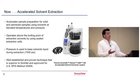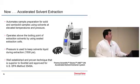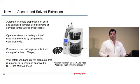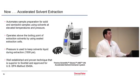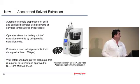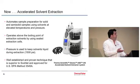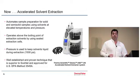One answer is accelerated solvent extraction. This technique was introduced to the market in 1997, and the second generation was launched in 2008. The system uses elevated temperature and pressure to accelerate the extraction process, and it's been shown consistently to generate results equivalent to or exceeding what we get from Soxhlet-based extractions. It was recently accepted for use in US EPA method 3545A. Shown in the picture is our latest model, the ASE 350 — a carousel-based system that can process up to 24 samples of varying sizes.